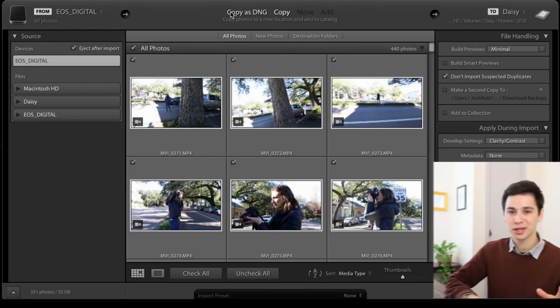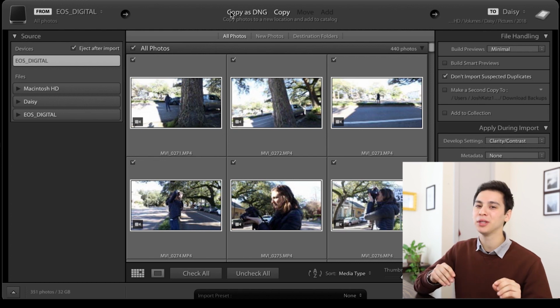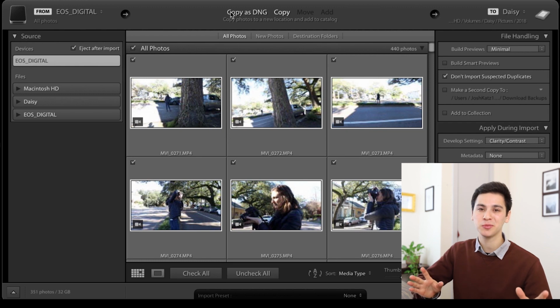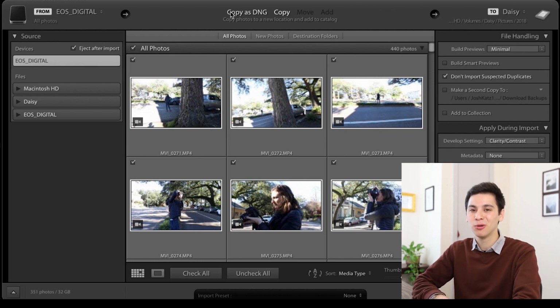A quick side note on using an external hard drive: photos are big, they take up lots of space in your computer, and as you build a larger and larger image catalog, you're gonna run out of space in your computer and have to do this eventually, so why not start now?